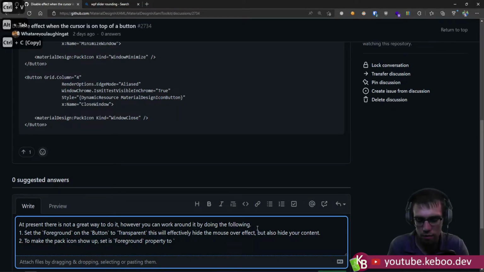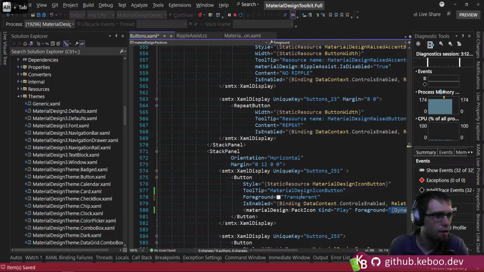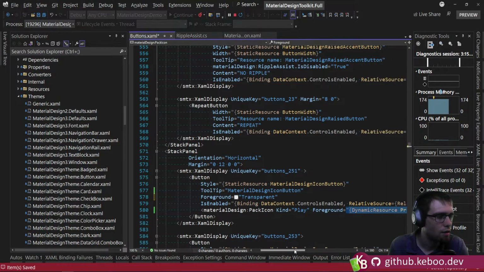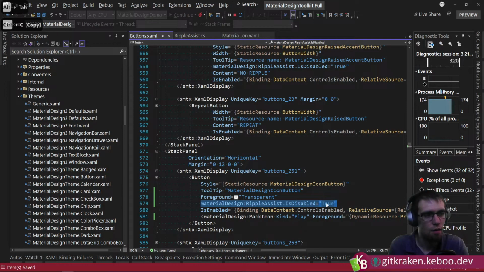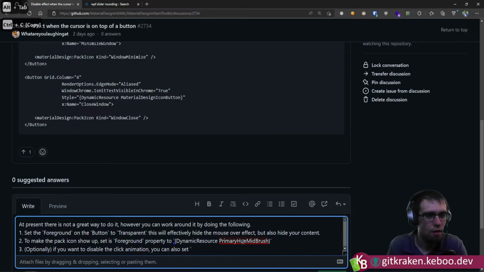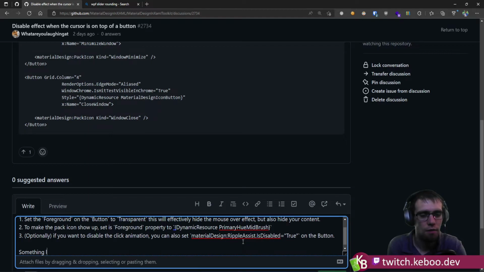Boom. Let's see. 3. Optionally, if you want to disable the click animation, you can also set the property on the button. Something like this.